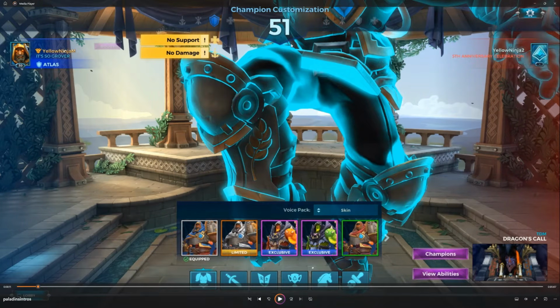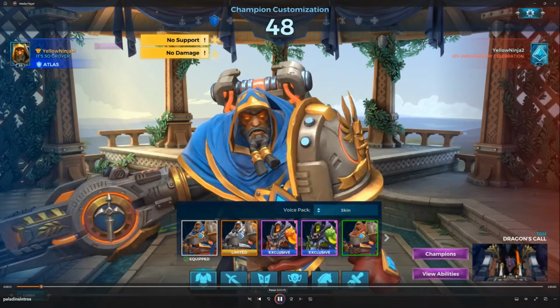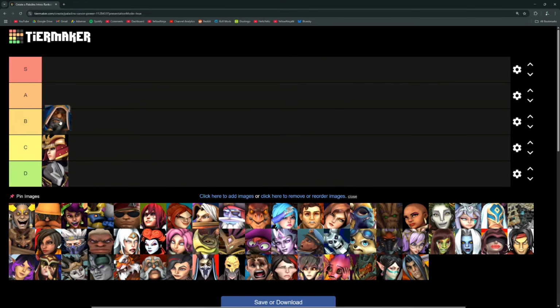My suggestion, rather than Atlas dropping down like this, is it would have been cooler if you saw one of those time portals open up, just like his trailer, back here, and he kind of comes from the background to the foreground, kind of leaps in like that, and then the rest of the intro would be fine, in my opinion. But I think for that, we're going to put him in B tier.